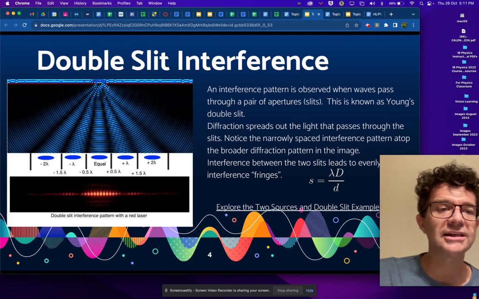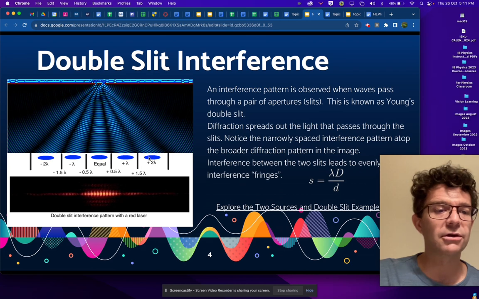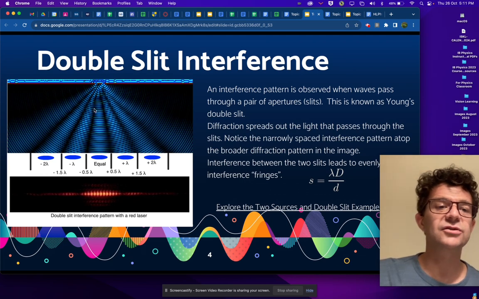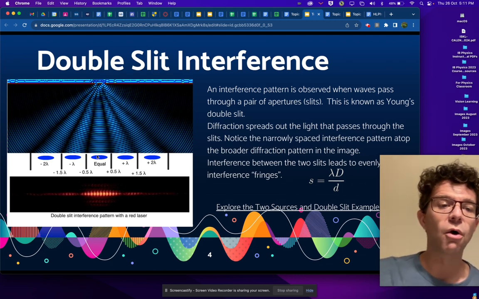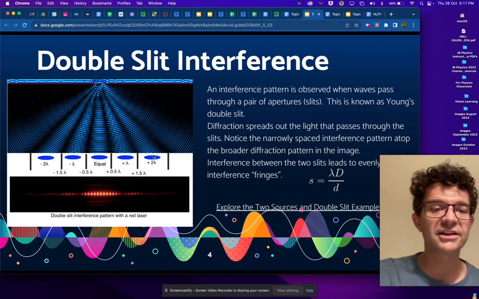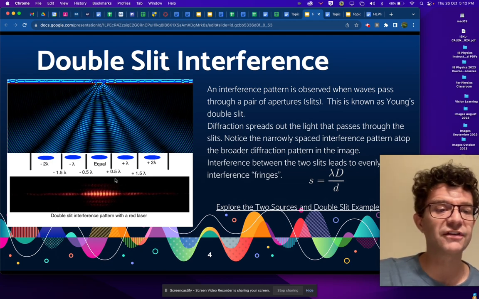But to generalize it, and maybe looking at a simulation that you can play along with here, the pattern shows equally spaced, a large number of maxima and minima, and the one in the center, unlike with diffraction, isn't particularly different from the ones that are along the side. We're going to understand these peaks as being the places where, from one slit and the other slit, there are equal path lengths, so that we have constructive interference, or they differ by one wavelength, or by two wavelengths, so there's constructive interference. In the dark regions there's continuous destructive interference, where there's a half wavelength or 1.5 wavelength difference.